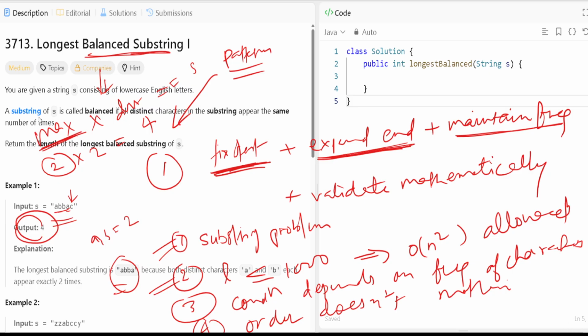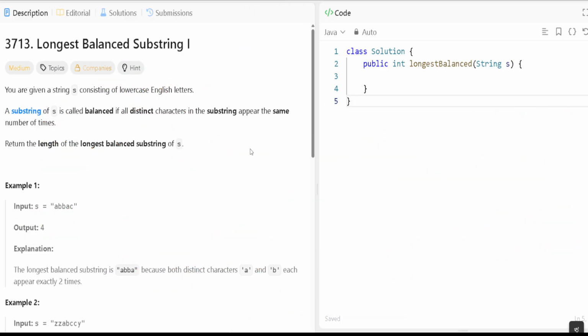I can say max frequency and the count of distinct characters. Okay guys, let me clean it so you will understand what I'm trying to say. We are talking about the balanced substring. Balanced substring means all non-zero frequencies are equal.